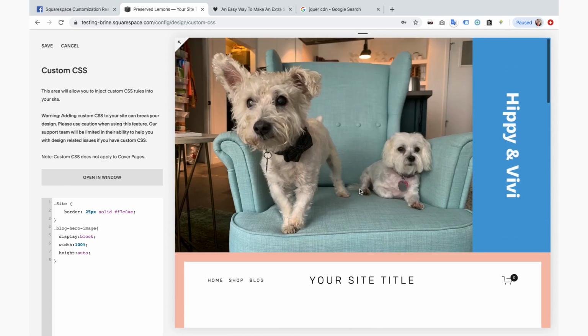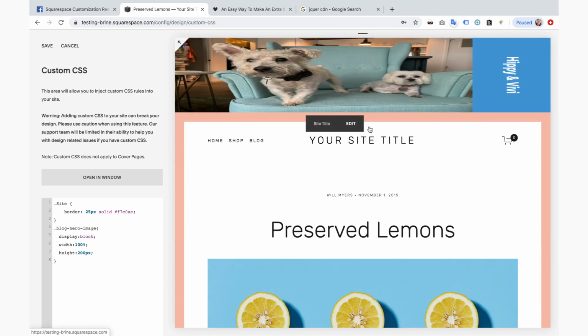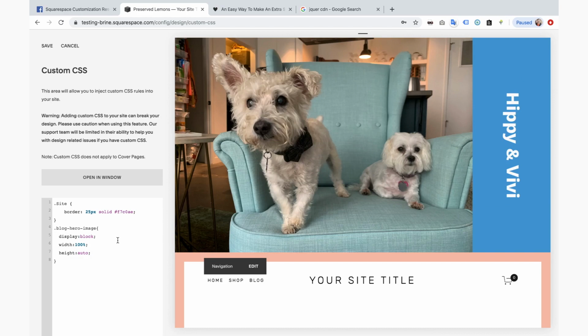That's not going to change anything. We can play around with that a little bit later. If you changed it to like 300 pixels, 200 pixels, it'll flatten it, and we can play around with some other things to make that keep the aspect ratio the same. But right now we'll just keep height at auto. So now we have our image. I'm going to hit save here.